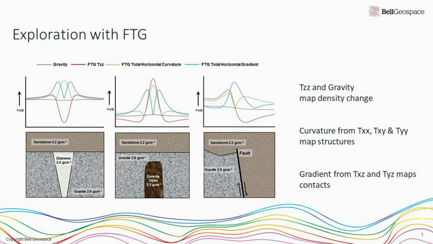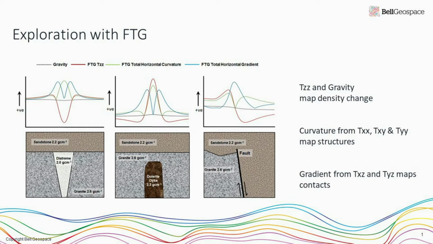That's quite clear. The curvature anomaly pattern is retrieved by measuring the curvature of the field, from XX, XY and YY when you combine them. And they directly relate to curvature as shown by geology, be it a low density diatreme structure or a positive diorite dike. And even in here we see an estimate of it with the changeover in density from the granite to the sedimentary basement.